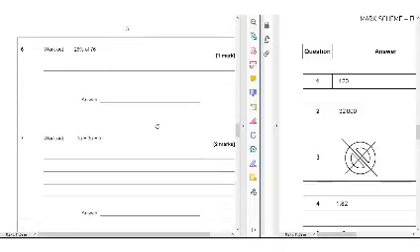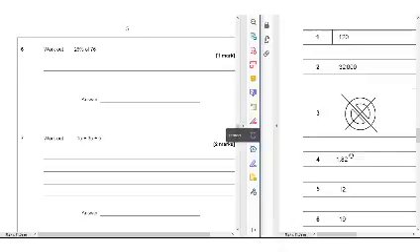Work out 25% of 76. I'm thinking there 25% is a quarter, and just do 76 divided by 4. Or because it's a percentage question, I would write 76 times by 25 divided by 100 and cancel down, or whichever way. Right, I'm thinking the answer is 19 there.